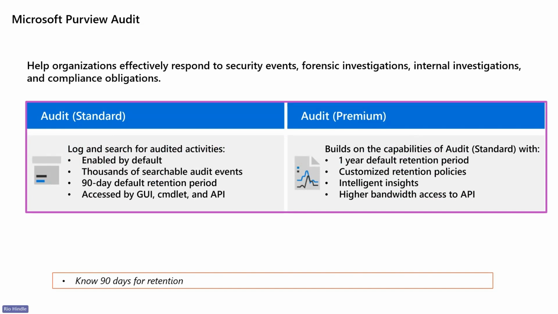So last but not least, I want to say is audit, right? Auditing solutions in Purview help you effectively respond to security events or investigations or anything internal or even compliance, right? Thousands of users and admins operate in Microsoft 365 day in, day out, and everything you do is captured, recorded, and typically retained in your organization's unified audit log. So these audit logs or these events are searchable by your security operations team, IT admins, insider risk teams, and compliance and legal investigators.